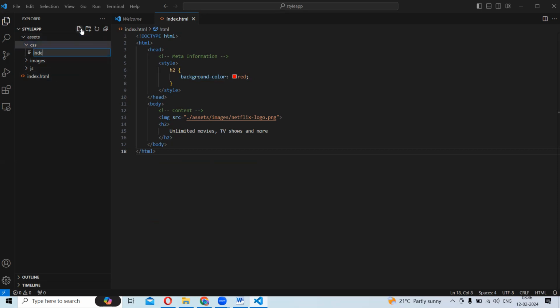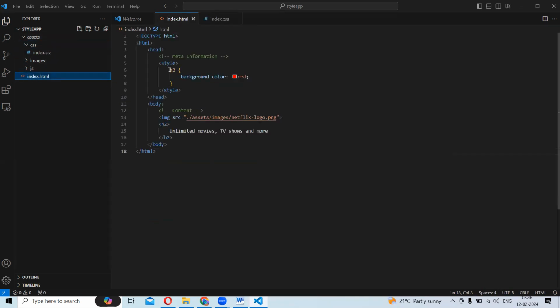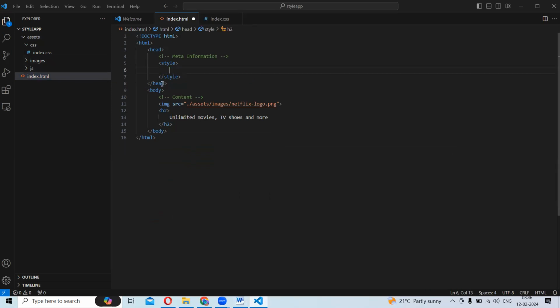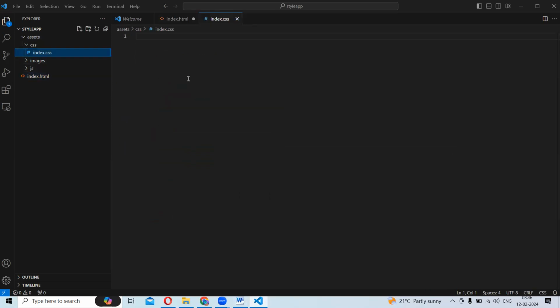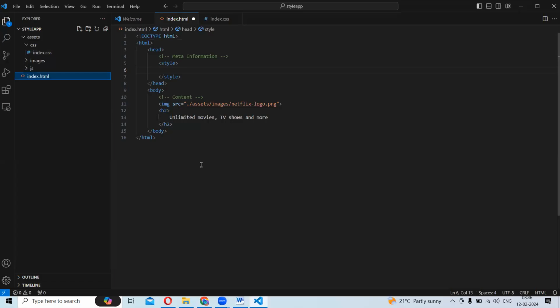Let me create index.css. Instead of adding the styles here, we are going to add them in the external file. The file was not saved. Okay, now saved. See here, I lost the style.